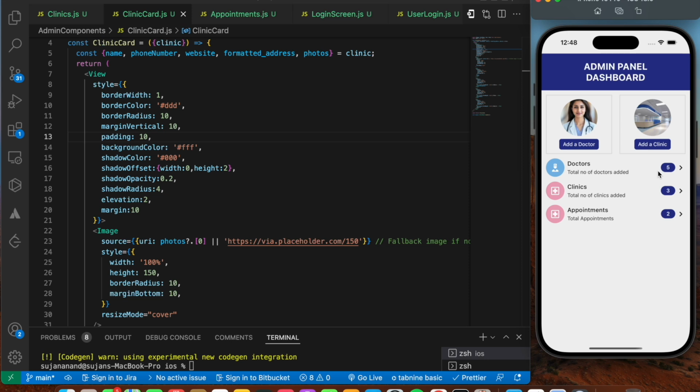Okay, so I think that's it about the initial video, that is this part of the video where we have just implemented a simple kind of admin panel where we are able to add a doctor, add a clinic, as well as show the doctors as well as show the clinics. So we would implement the appointments part once the user books the appointment with a specific doctor as well as with a specific clinic in the backend part. So yes, I think that's it about this video.